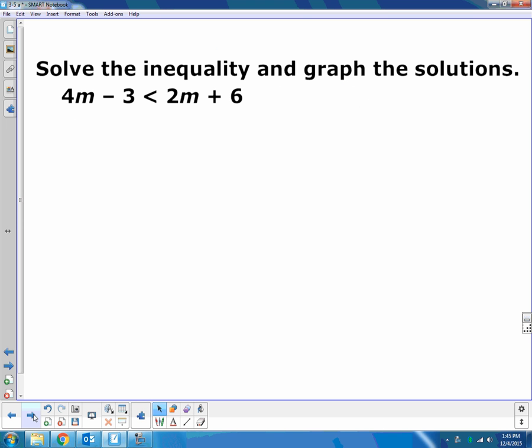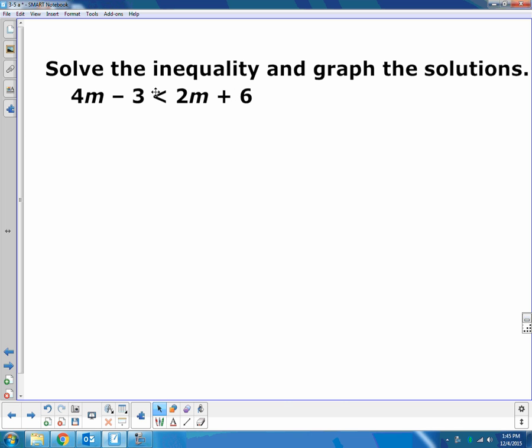I'm going to do an example with you. I'm going to ask you to do maybe 3 or 4 questions on your own, and then I'll do another one with you with a story problem. So for this one, we're solving as if that was an equal sign in between. So instead of an inequality, if we just pretended that this was an equal sign, we're still going to solve it in the same way.